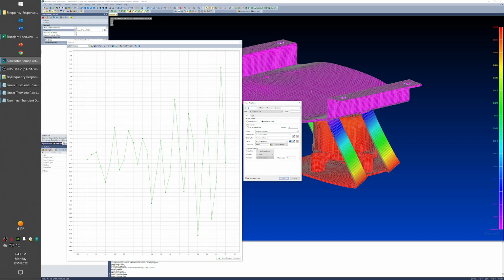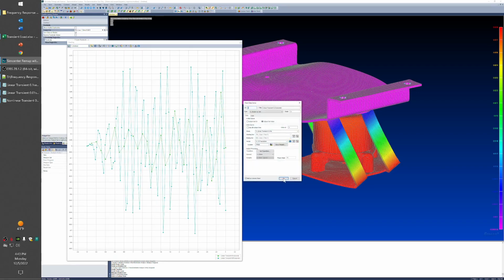Dialog box has popped up again. We're going to change this one to the 0.01 seconds. Linear transient, and it's kept our location. Everything else looks good. We're going to go OK. Our graph is starting to look a bit messy now. We'll be able to use another tool to help us visualize a little better. But we can see right now our 2 linear transient analyses have given us 2 completely different sets of results based off of the time step size.